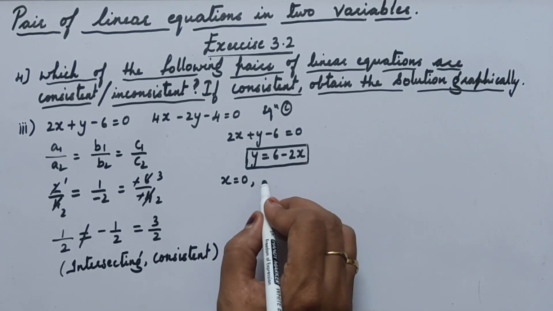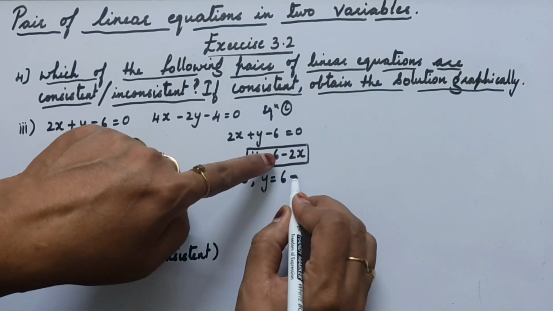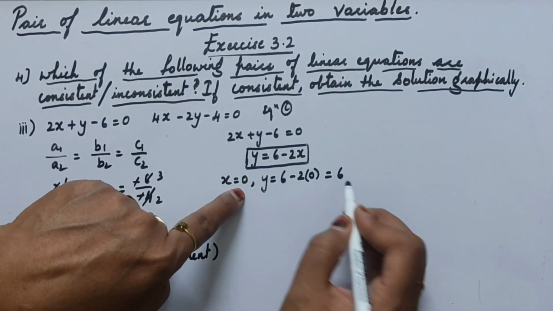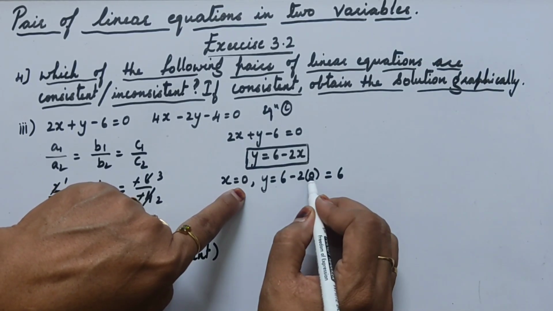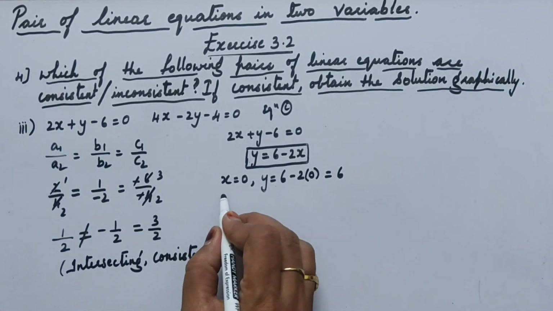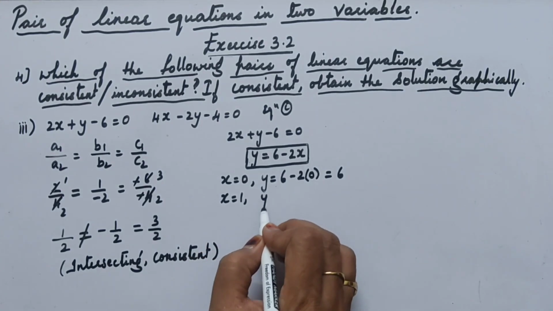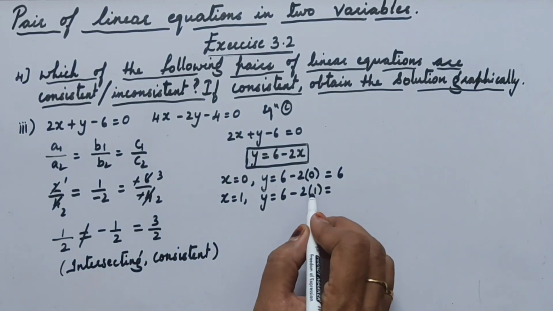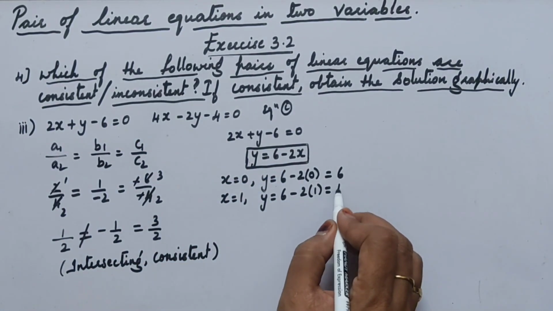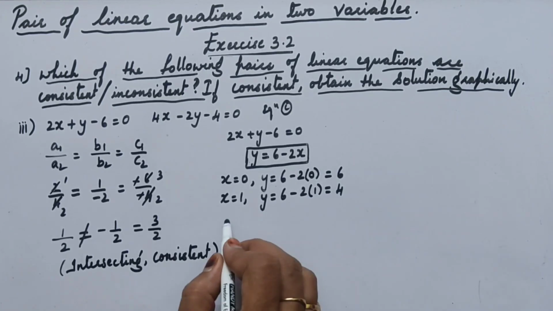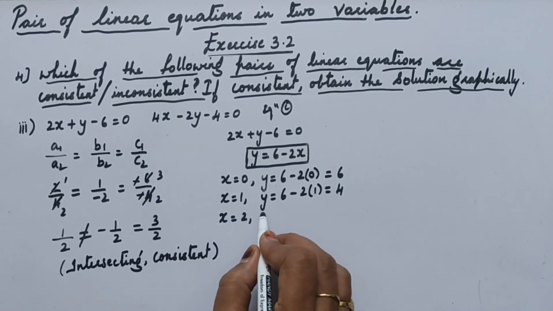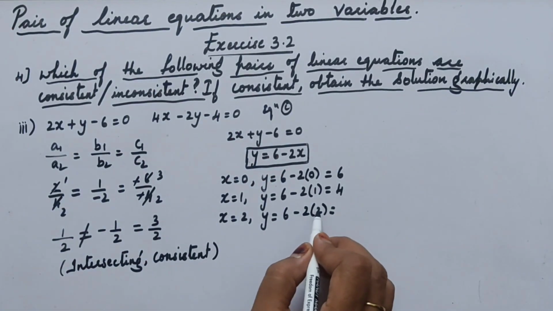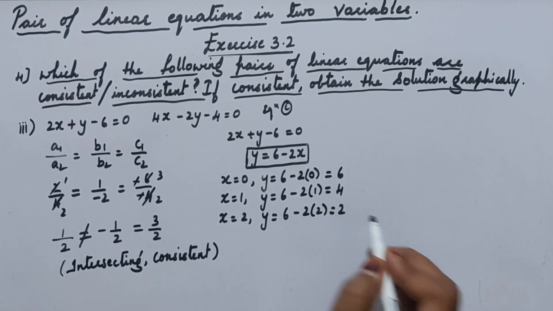Okay, here it is y equal to 6 minus 2 into 0. The whole thing will get 0, you're going to get only 6. 2 zeros are 0, 6 minus 0 will be 6. X equal to 1, y equal to 6 minus 2 ones are 2. Now this is 2. 6 minus 2 is 4. Right. Now x equal to 2. So y equal to 6 minus 2 into 2. Here 2 twos are 4. 6 minus 4 equal to 2.